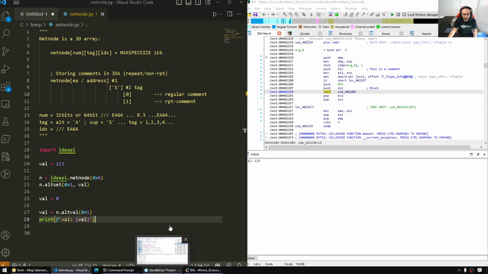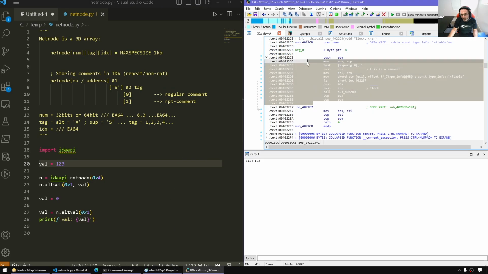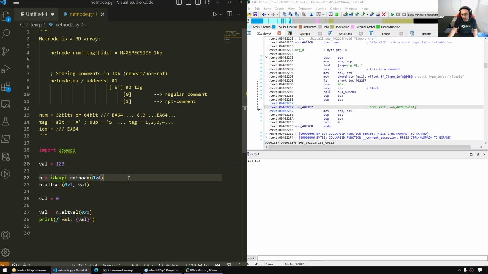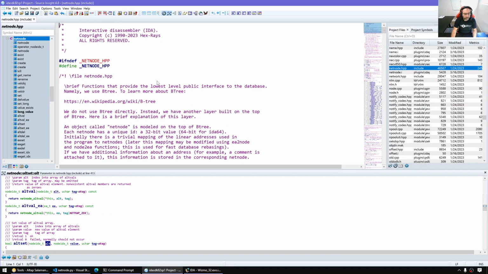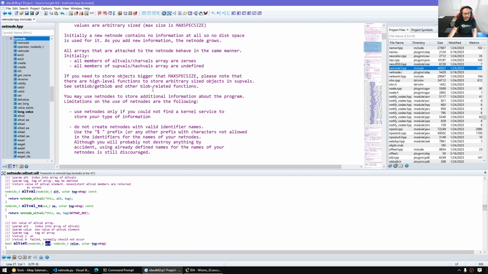Netnodes are used by IDA to store information about the database, and IDA uses this in a specific manner, using a certain convention. So the risk here is if we open the first dimension at 4, and so on, we might be risking overriding stuff that the IDA kernel uses. So the suggestion here in the header file is to use a named netnode.